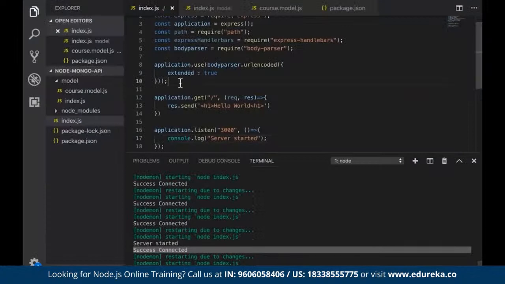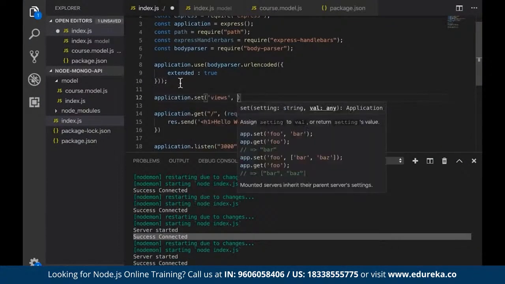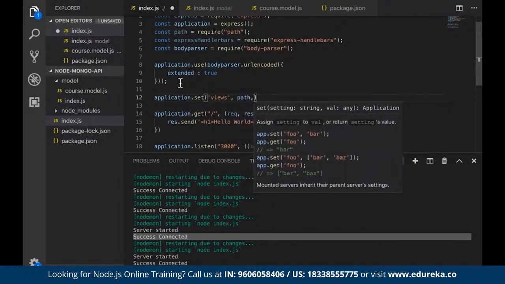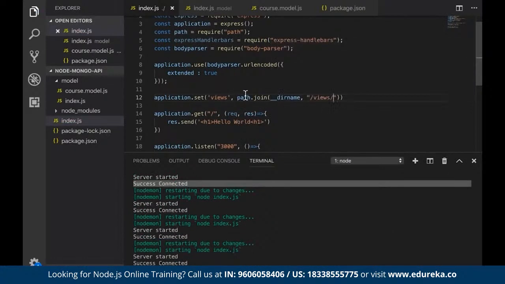First, I have to go on top of my file and write application.set the views folder. This is a folder which we're going to create, and this will be storing the views. So we'll write path.join, directory name, and the views folder. What I'm doing is setting up the views folder for this application. The name of that is views, and we have a path. So the second parameter is path over here. The underscore underscore dirname over here is a global variable which is provided by Node.js. This provides us the information about the directory in which this code has been executed from.